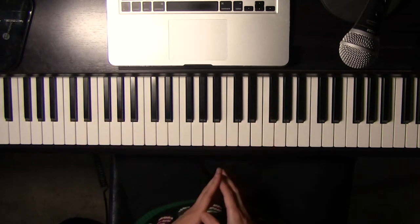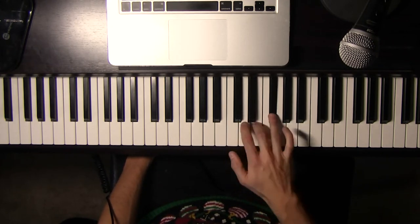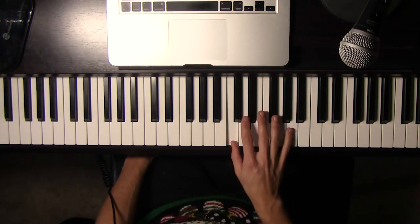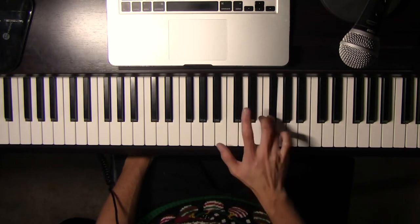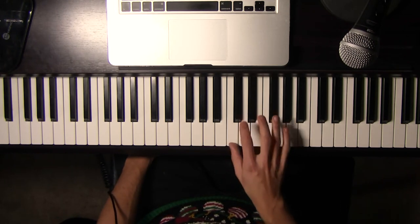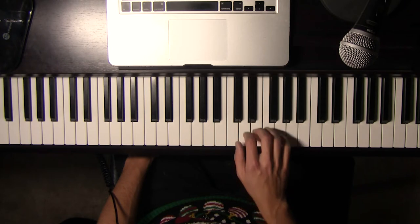Okay, so starting with that melody in the right hand, it's this. It's just a run up the G major scale, starting from a C. So you've got C with your first finger, then D with your second finger, E with your third finger, F sharp with your fourth finger, and then G with your fifth finger. Okay?